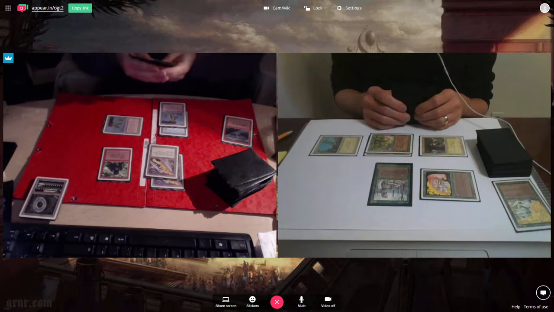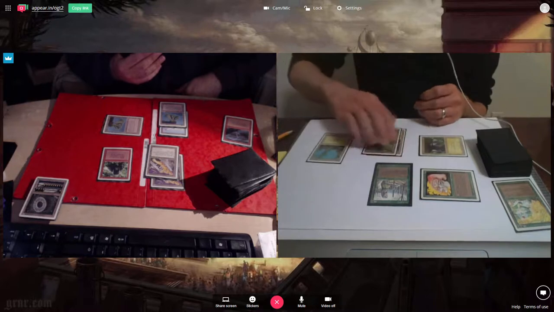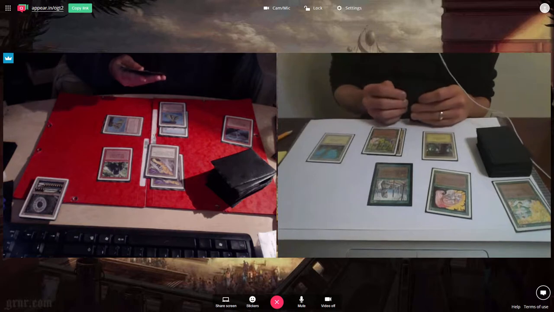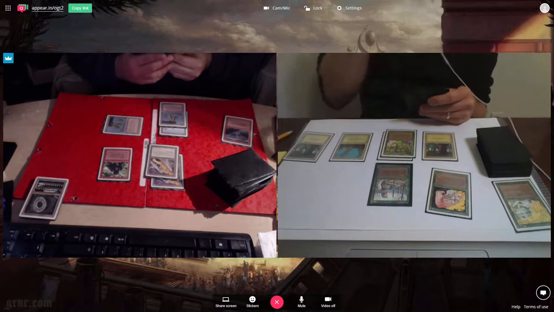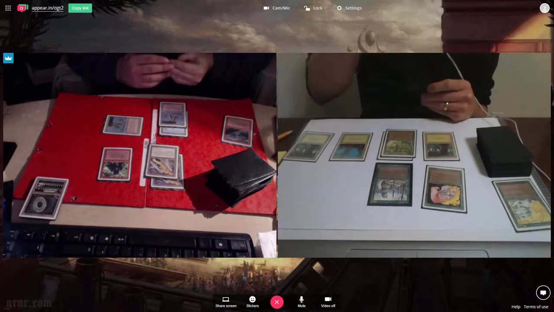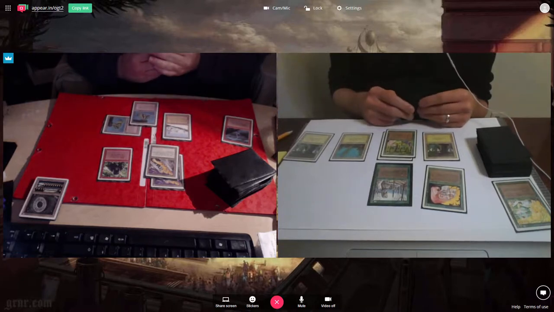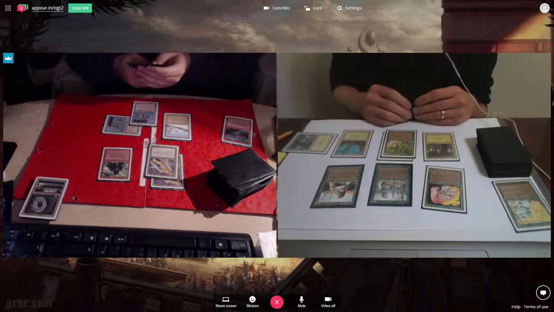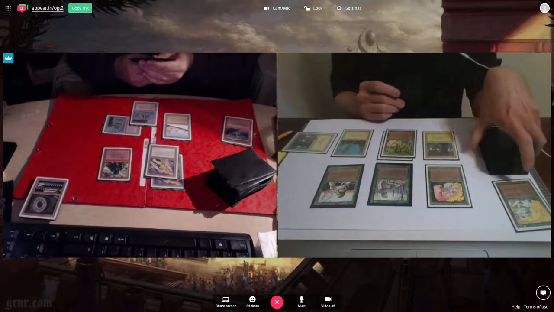Go, Dave. Go. Play a forest. Crit Ape is 2/3. Do you have a forest? Yeah, take it. Okay. Play Scavenger Folk. And I'll pass.